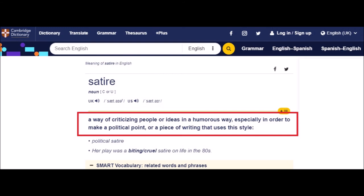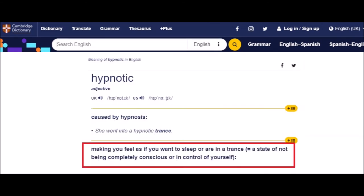Secondarily, after going to the Cambridge Dictionary and looking up 'satire' — 'a way of criticizing people or ideas in a humorous way, especially in order to make a political point' — my second answer would have to be yes, probably. On Facebook, someone commented that my voice is hypnotic and that I'm coming across as if I'm telling you everything is okay and you don't need to take action. It could not be more the opposite. If you can watch these videos and honestly look at the information — such as Texas modifying their weather for 60 to 70 years — and not feel you need to take action, then the problem isn't me or my voice.